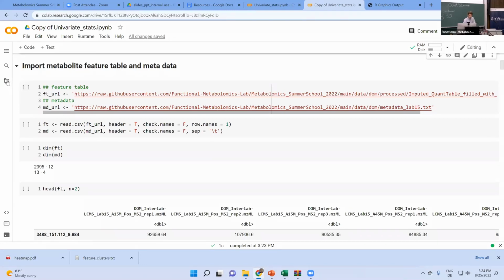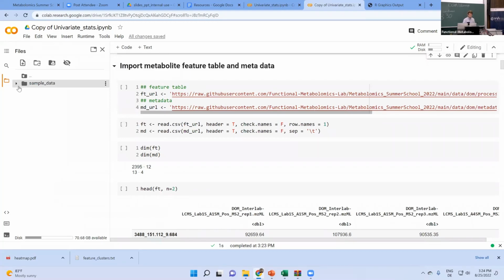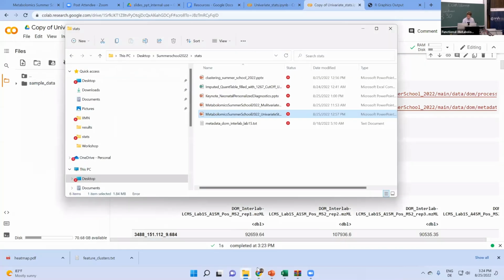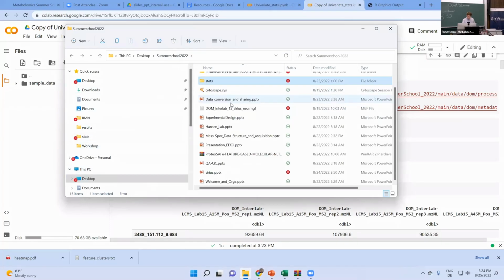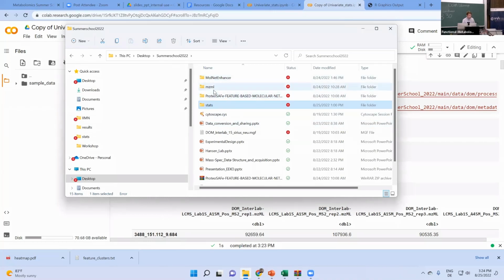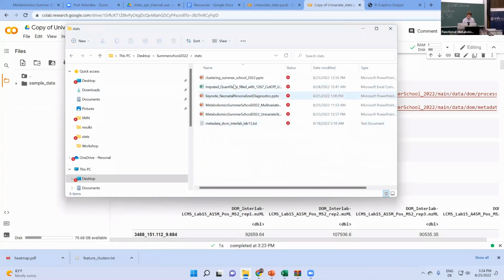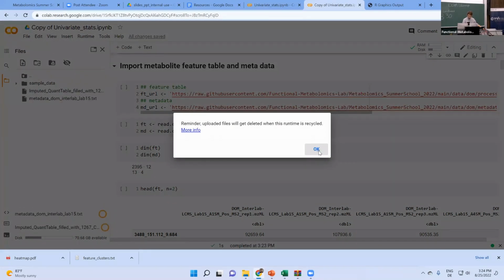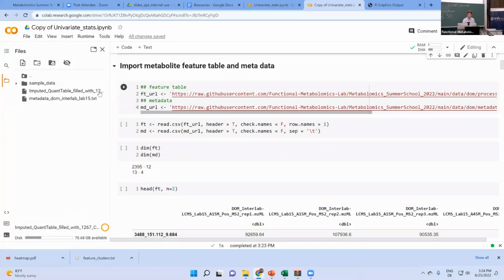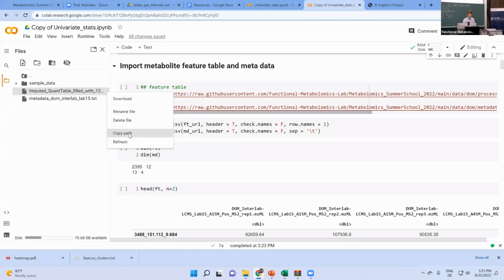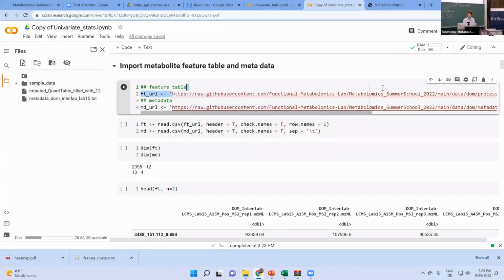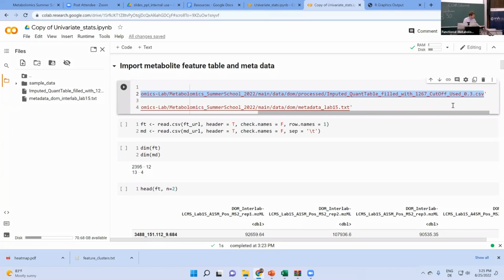In the meantime, just like before, we can add our data. Should be this one, right? The stats. Is it there? Yeah. Oh, yeah, there they are. Yeah, cool. And then just like before, you can copy path and then replace the string with that.